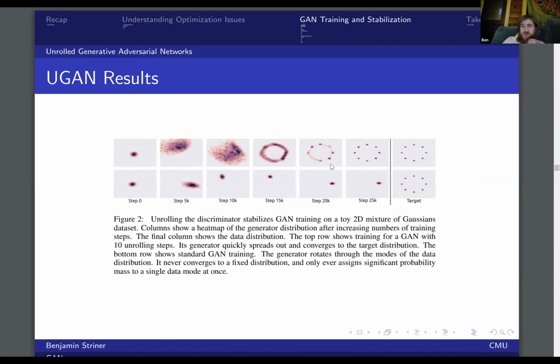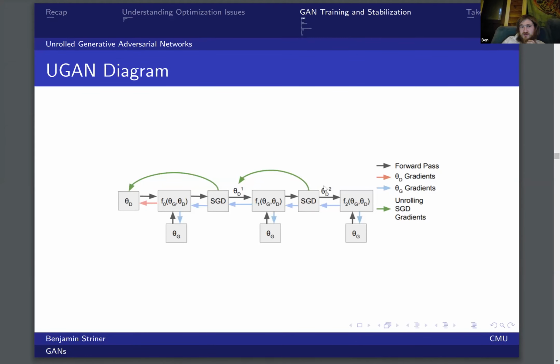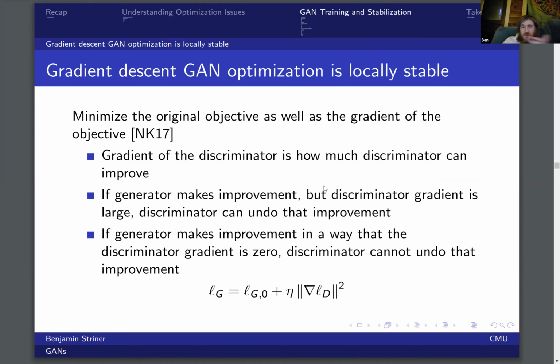It's relatively effective, kind of tricky to optimize, and there are better methods. But what you should take away from the UGAN is this idea of trying to find the best solution regardless of what the other guy does, not just the current best solution. And what it's doing in practice is actually a form of regularization. We'll dig more into what that regularization looks like when we see other GAN techniques that do something similar.